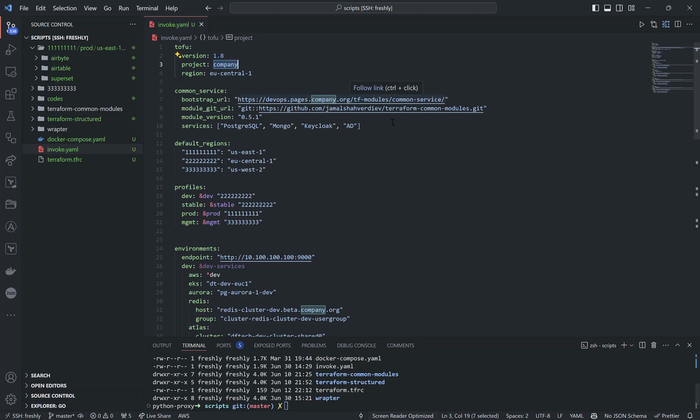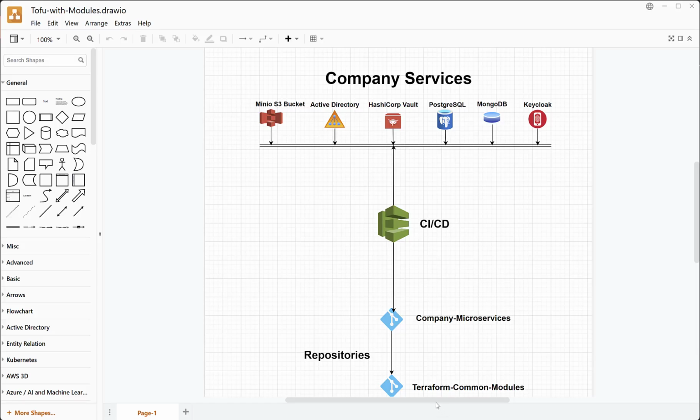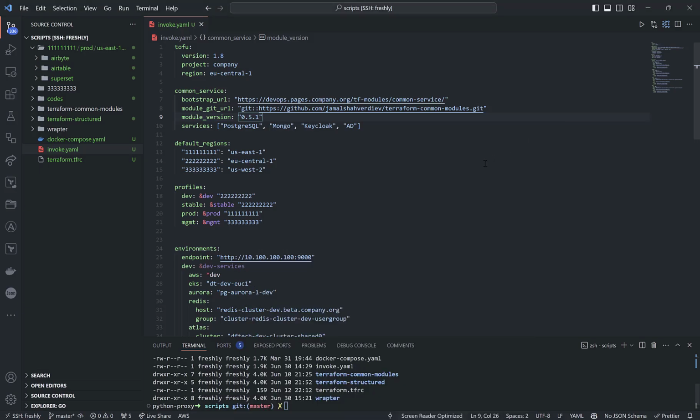We can see we defined here a service list which we can create, but on the fly, based on inputs, of course a selection box, for our microservices. This is the model version of the Terraform common models, which we will use on the fly to generate Terraform code for our microservice. It doesn't matter, it could be any name. And this is a repository path to where the models will be cloned, to the current directory of the microservice.